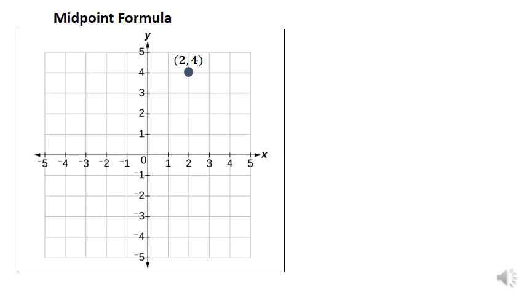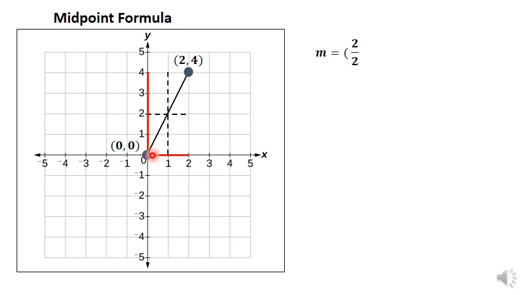Assuming I have a point (2, 4) and the point (0, 0), or the origin. This is our line segment, and we wish to determine the midpoint of the line segment. Now, the length from 0 to 2 is 2. This is the projection of our line segment on the x-axis. Its midpoint is here. This is the average of 0 and 2, because 0 plus 2 is 2 and its average is 1. Now the projection on the y-axis is this segment, and the midpoint of this segment is located at 2, which is actually the average of 4 and 0. So the computation for the midpoint is easier.